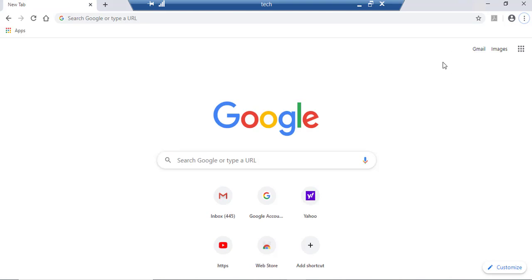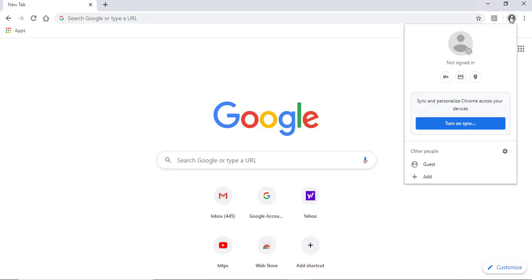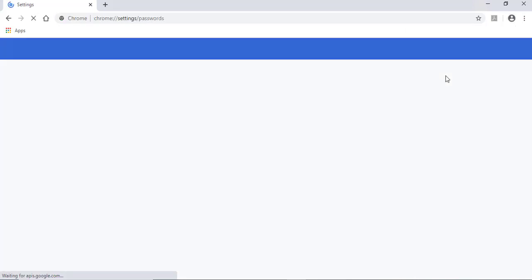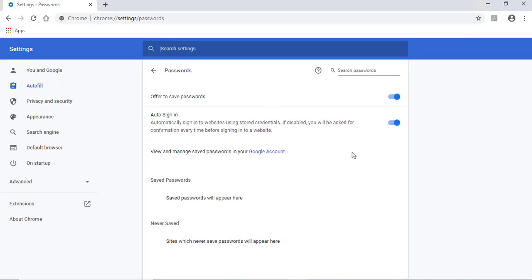So this is my other computer, and I am going to import that Excel spreadsheet with all my usernames and passwords from the other computer into this Google Chrome. So if I click on the passwords, there's nothing, it's blank. Okay, and as you can see, there's nothing to import here.